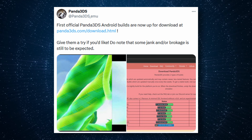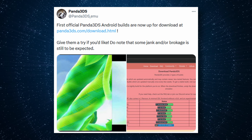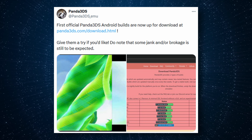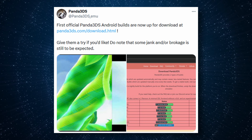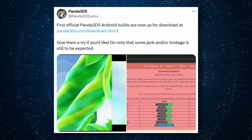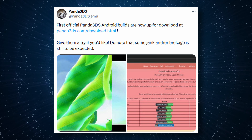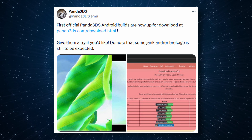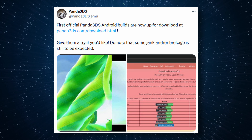Panda 3DS is also now available on Android. It's a 3DS emulator, but it's a bit behind what Citra and Lime 3DS are at — although Lime 3DS is really Citra. Either way, it is still another option for 3DS emulation. If you want to give it a shot, check out their GitHub and grab the latest release to play it on Android.